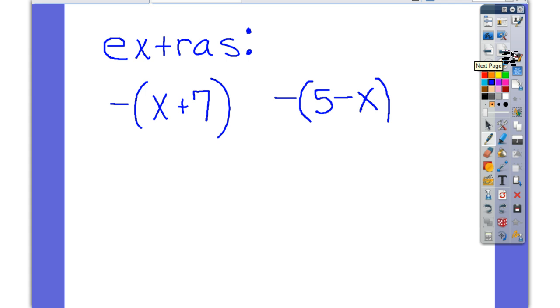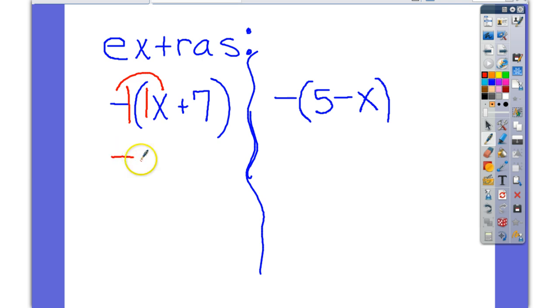Two little extra problems so you know how to do this one when you get on your worksheets today. Let's do this one first. What does that mean? A negative times x plus 7. Right. You have your assumed negative 1. And then you just do your distributive property. So a negative 1 times 1x is what? Right. It's a negative 1x or negative x, same thing. And then what's a negative 1 times a positive 7? A negative 7.